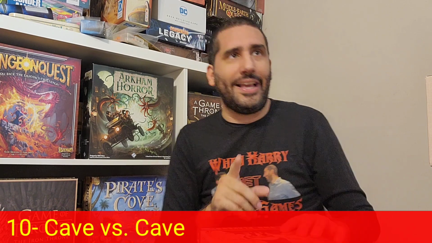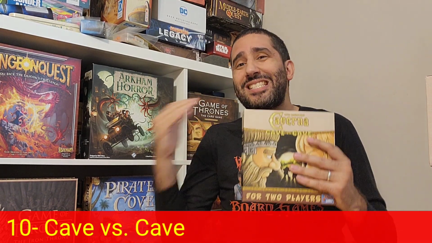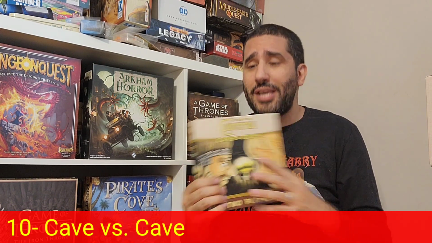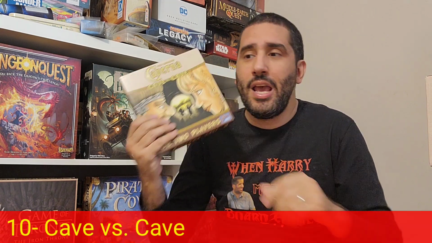But one of the reasons why this game actually ranks pretty well on my list, a little spoiler, Agricola, All Creatures, Big and Small, did not make it to my top 10 Uwe Rosenberg games, even though I really do like that game. However, I find that Agricola, All Creatures, Big and Small is so much like Agricola. It's just an abbreviated, truncated, shorter, condensed version of Agricola. Well, I find that Cave versus Cave is different enough from Caverna because it's not worker placement. Instead, you have a slightly different mechanism taking place. My number 10 Uwe Rosenberg game of all time, Cave versus Cave.